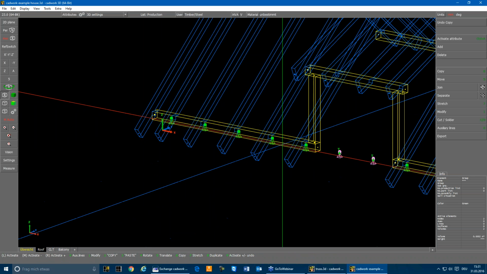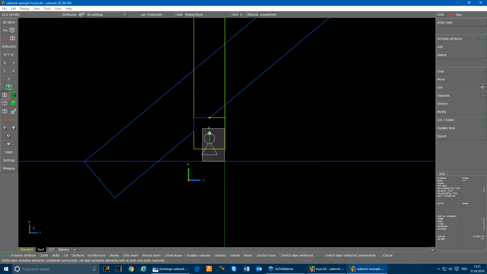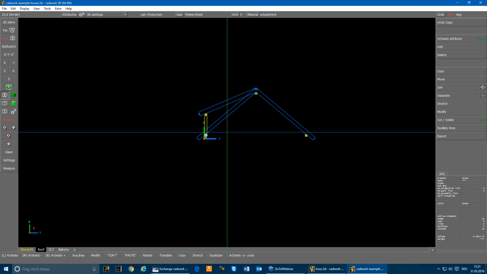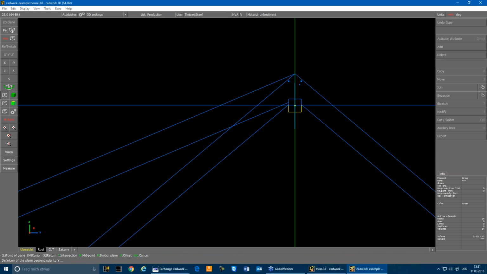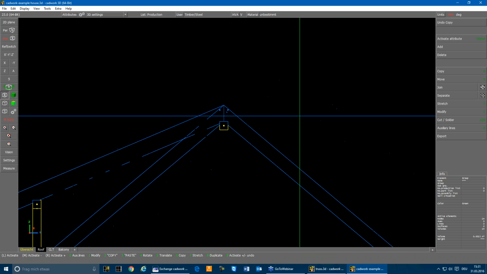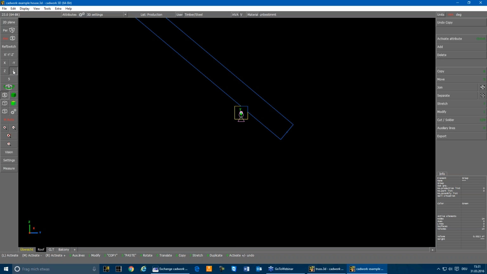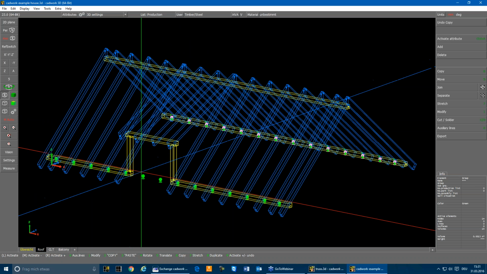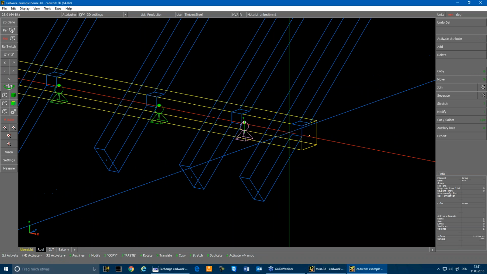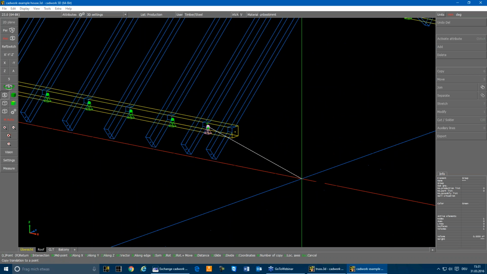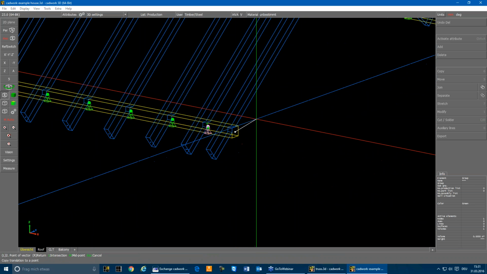Also, we can copy this one, all of them, by 6 for copy, S for symmetry in y-axis through the center of the ridge point, and we have that on that side as well. So that means it's very easy to handle all the supports, and it will take you less work than later on in RFEM to define it.